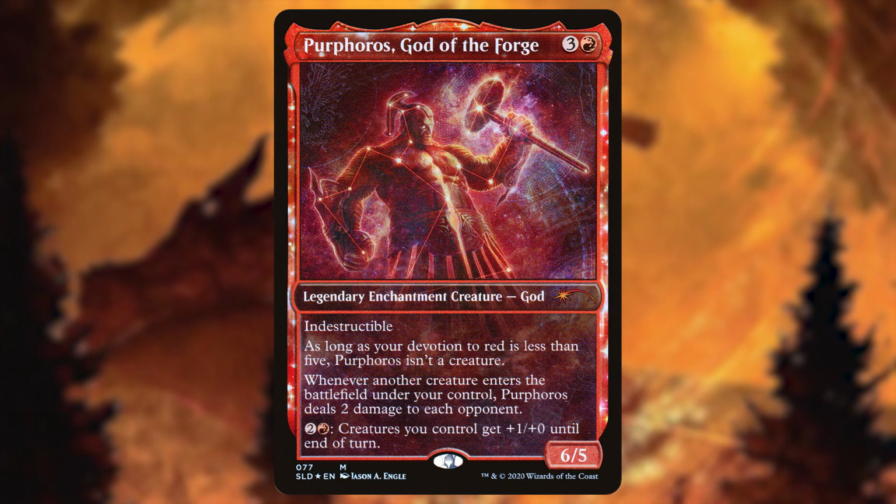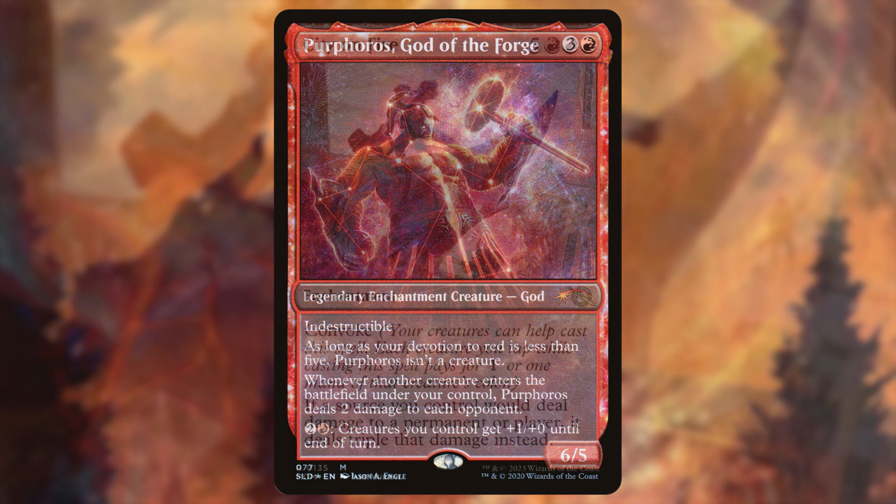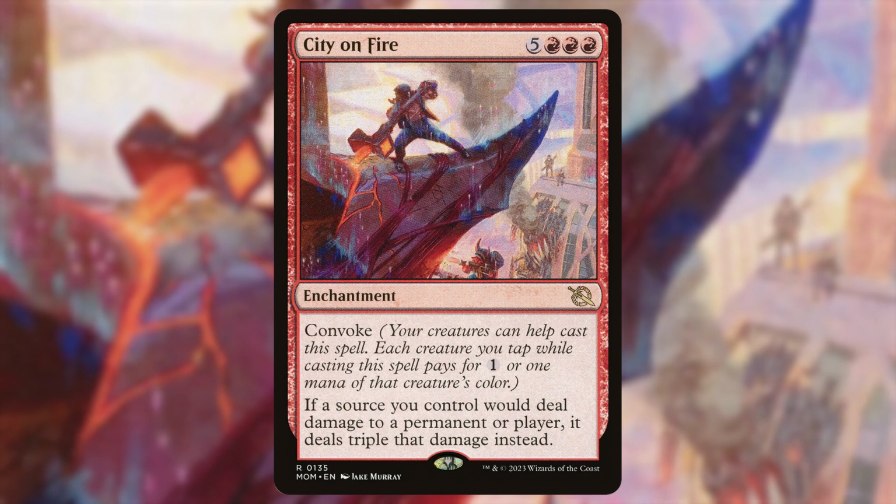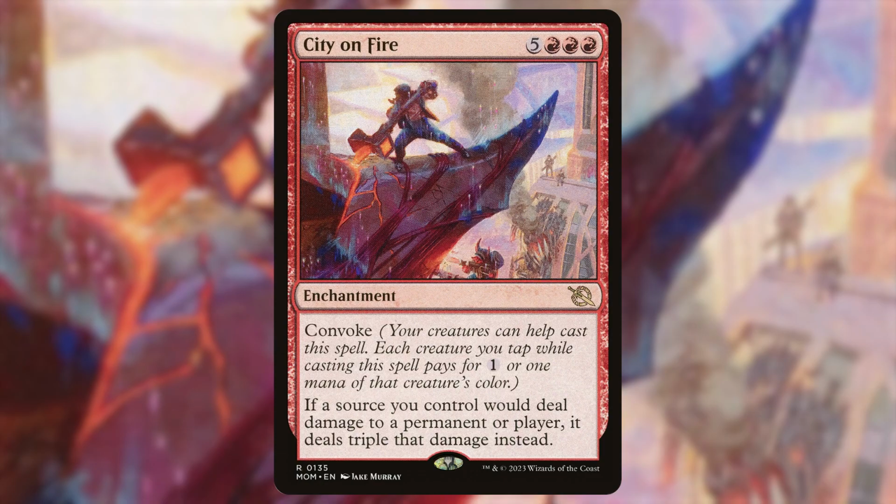Like if you're flinging it, or the ETB trigger from the commander itself, you're going to be doing an additional 2 damage, and that gets pumped up even more if you have cards like City on Fire, 5 red, red, red for an enchantment with Convoke. That's important. If a source you control would deal damage to a permanent or player, it deals triple that damage instead. And I picked this one over Fiery Emancipation because of the Convoke.